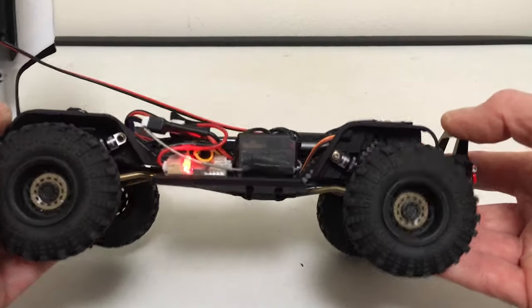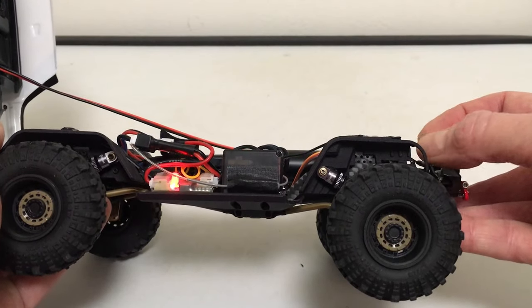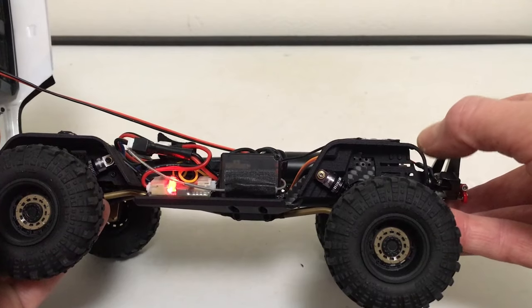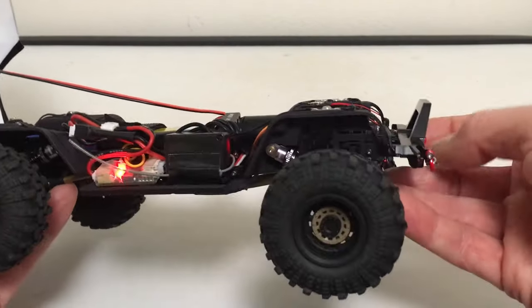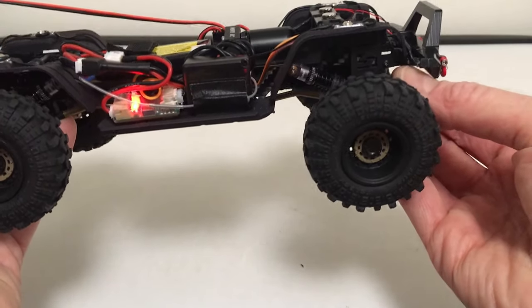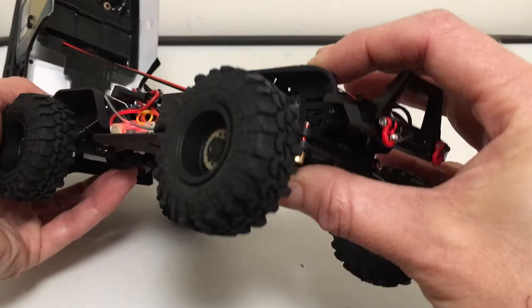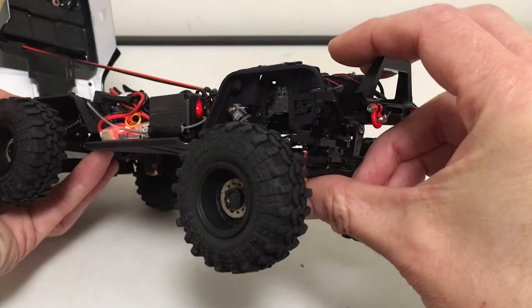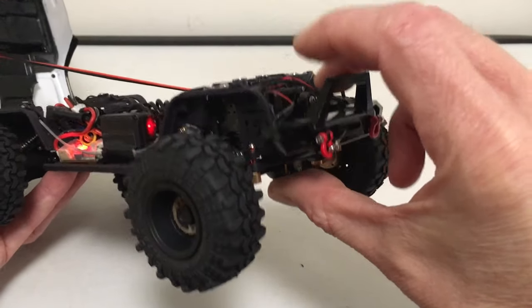One other thing I had to do on this was get a little more clearance at my fenders. You can see here for the actual LEDs. I was catching those as I was coming down on the headlight back buckets. But other than that, I had to tweak the bottom edge of the fender and notch a little out. I found I was hitting this drag link on the bottom edge of that fender at full compression. So I just took out a little notch there, but that's something to watch for.